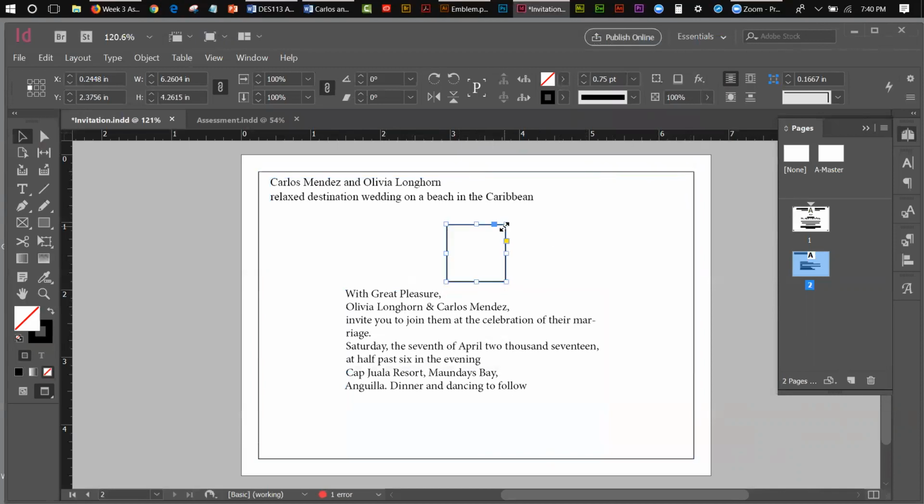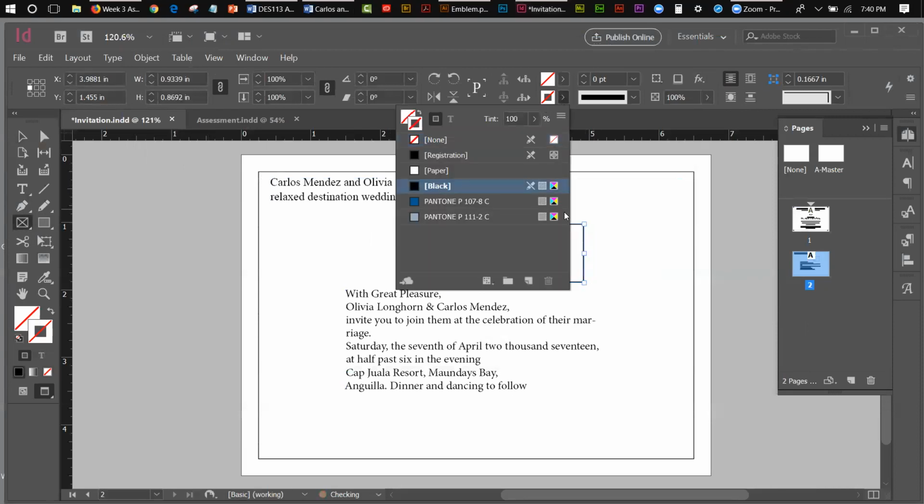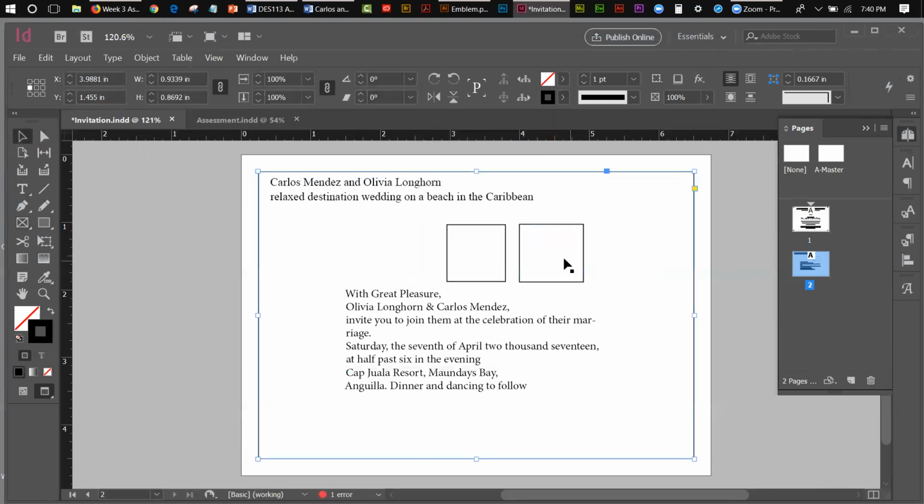And this is a frame that I'm going to put my emblem in, in a second. Again, I just took one of these shapes and created a little frame. There's my frame. That's all I did to do that. Okay, none of this is all that difficult. Oh, and why did I put that stroke on there? I put the stroke on it so that you could see it. That's the only reason I put it on there, is so that you could see it.